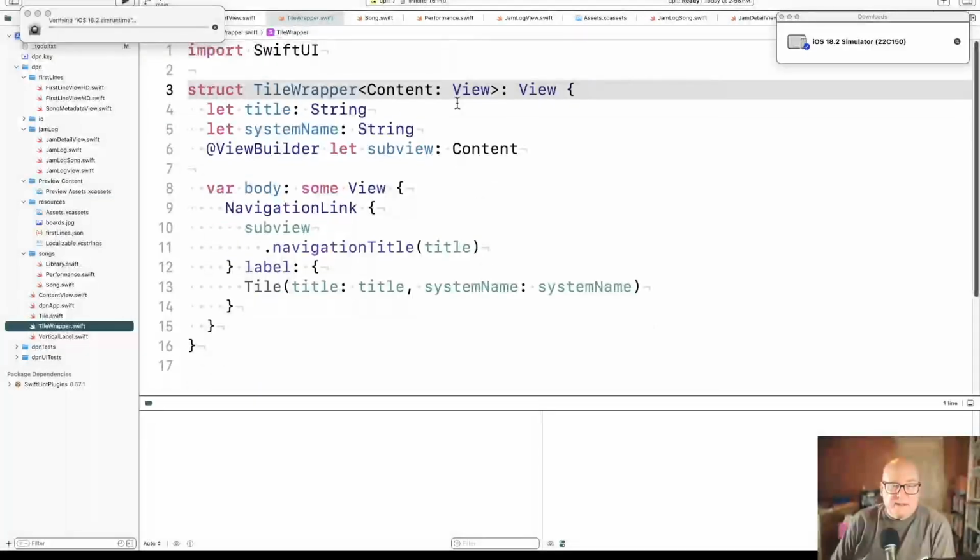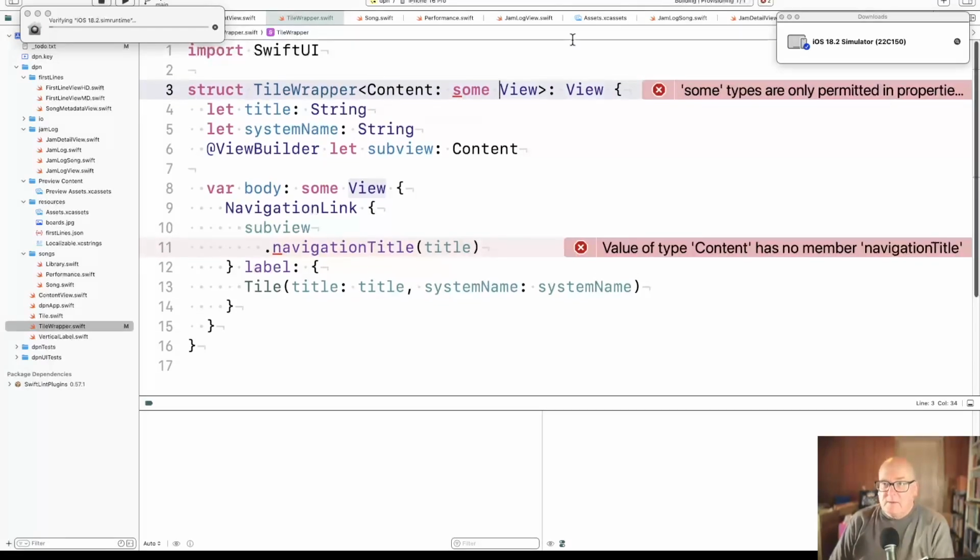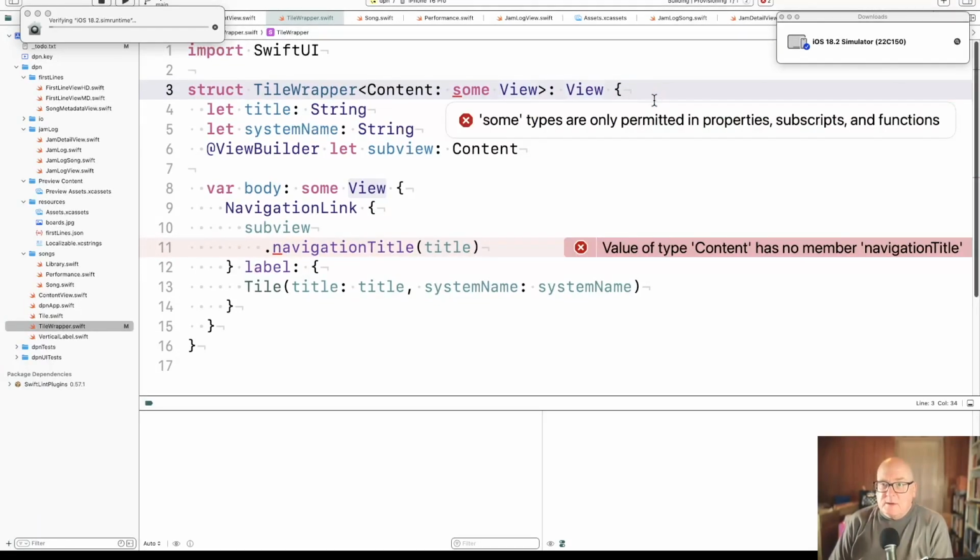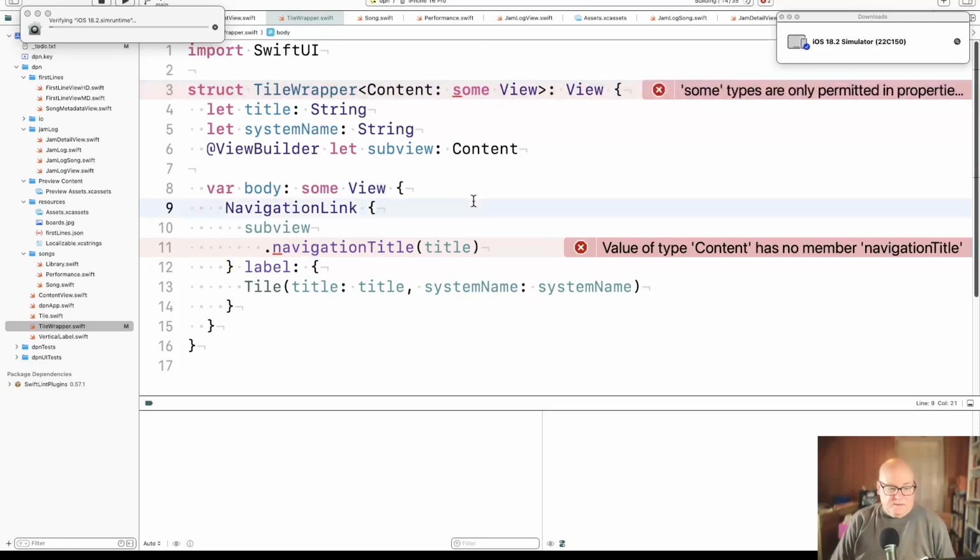The only one I can think is, what if this and any did not work. What I wonder is if this were some view, would that compile? Maybe we can make it generic at this level. No. Only permitted in properties, subscripts, and functions. Okay.